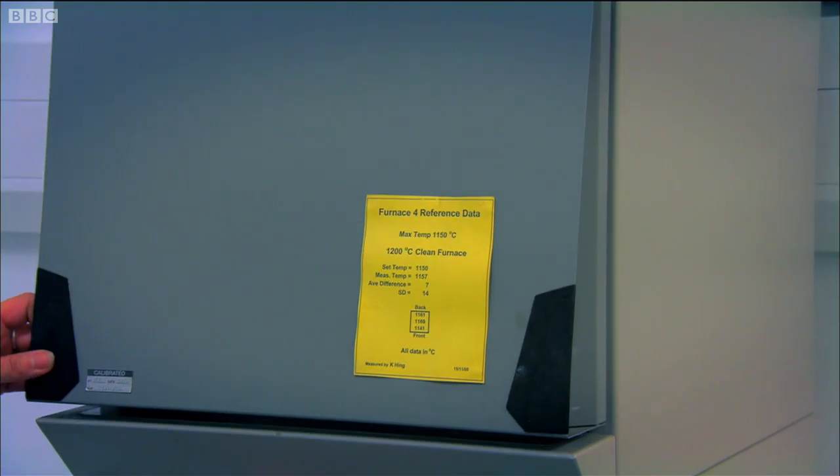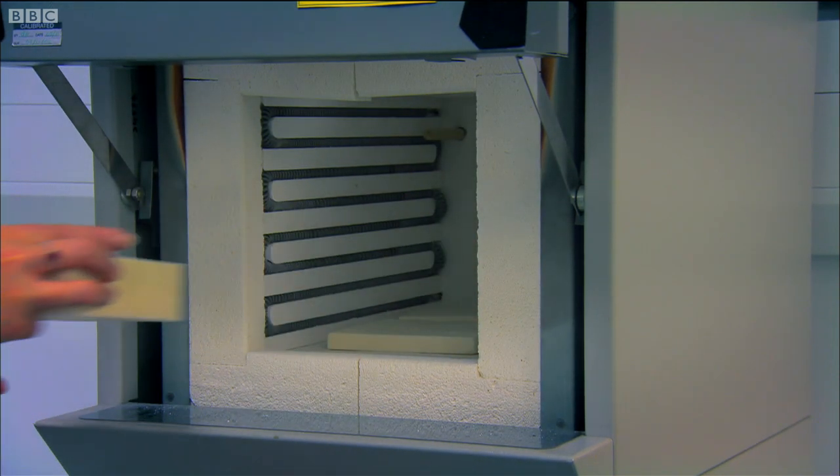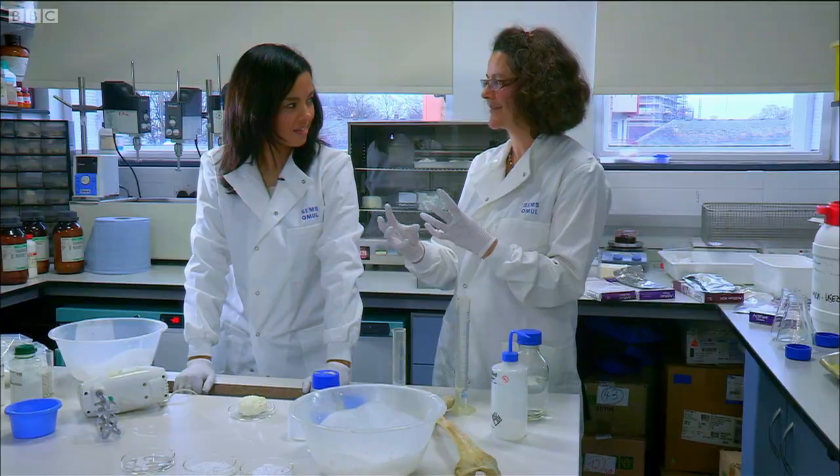This now represents a very bone-like graft that you can place in a fracture to allow the natural healing process to occur. So the next thing we have to do is fire it, just like you fire a ceramic pot, and then the ceramic particles will fuse together as the temperature gets hotter, and that gives it its nice solid structural integrity. But because of the way the PVA has foamed it, you've still got that macrostructure and microstructure that we need to have that porosity for it to work as a bone graft.